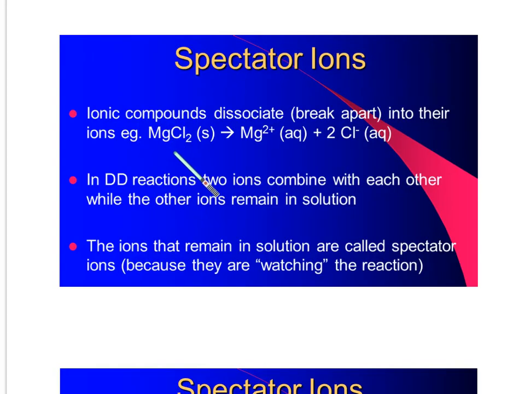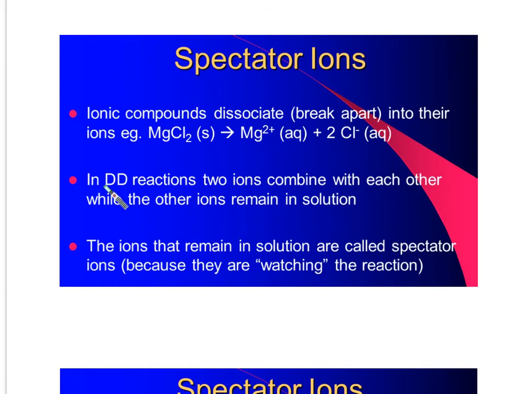So when we looked at MgCl2, we said that a substance like MgCl2, which is an ionic compound capable of dissolving in water, when it dissolves in water, we get Mg2+ dissolved in water, or an aqueous solution. We get 2 Cl- that are in aqueous solution. And that was the case for both of our reactants, the MgCl2 and the Na3PO4. They both dissolved in solution to produce ions.